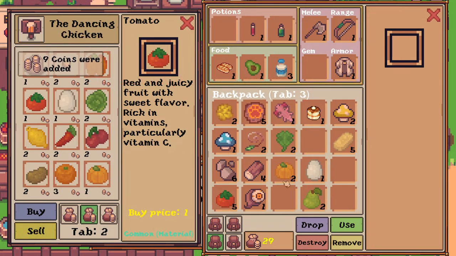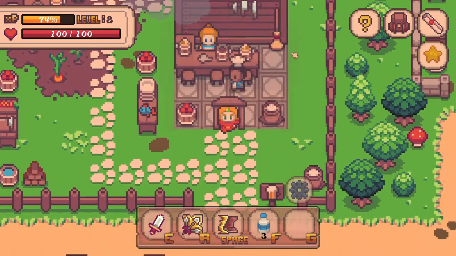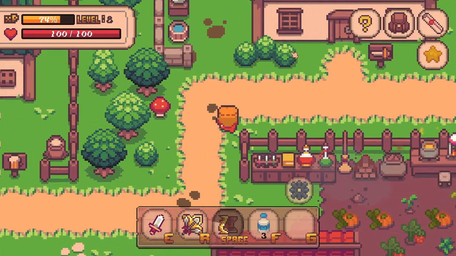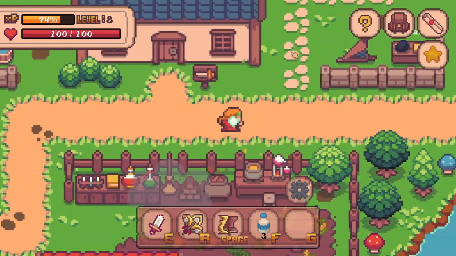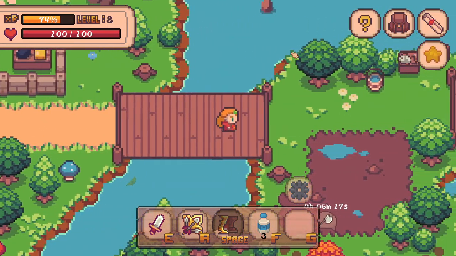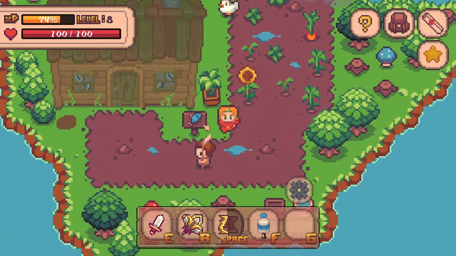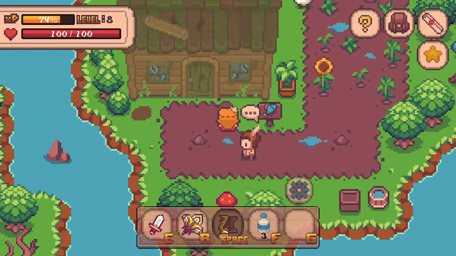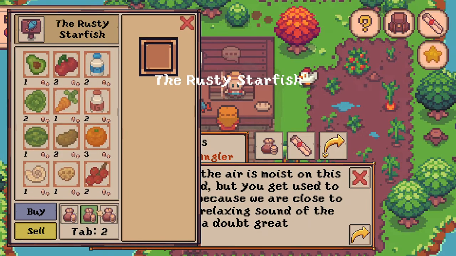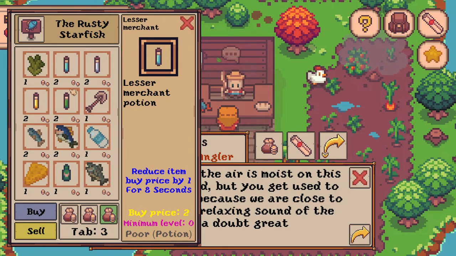Okay. So I have this, okay, I just need the olive oil, which I think is at the starfish place. The rusty starfish? That could be totally wrong. Now I have to see. The rusting starfish. I was really close. Olive oil. Do you have that? That's vinegar.